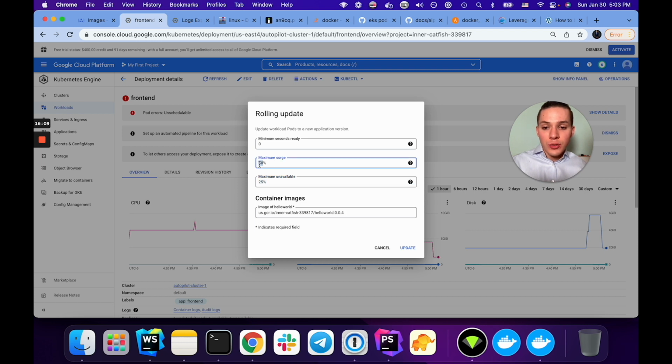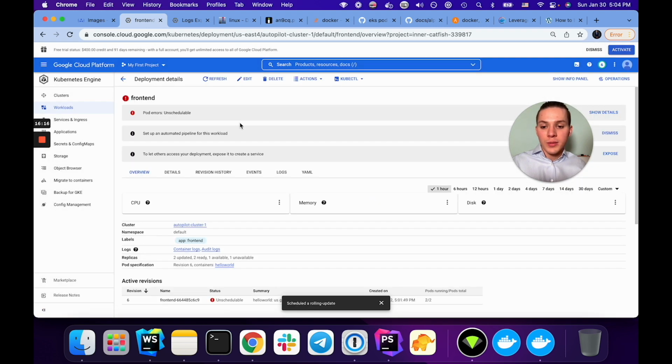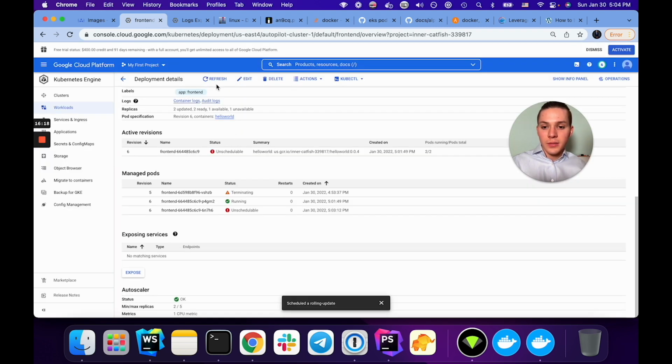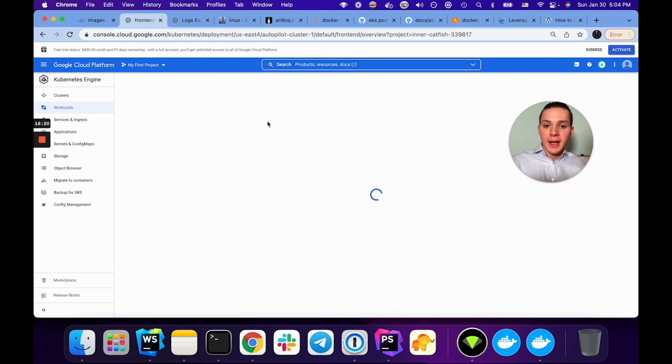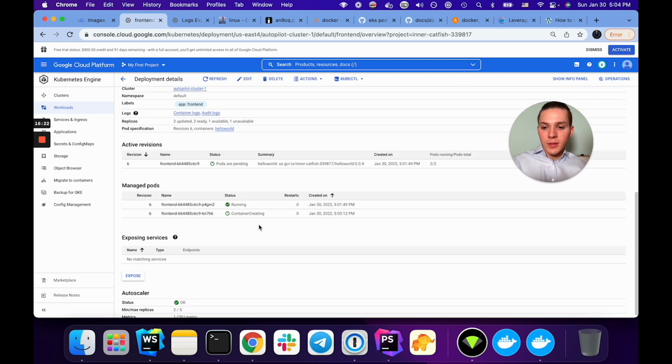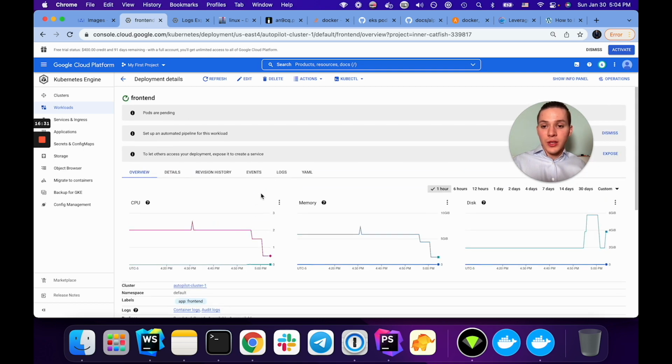So I'm going to change it to 70%. And this will ensure that the build is happening much faster than you observed before. So let's see. Right here, it has already... So here you go, you have two pods, and congratulations. This pod shows it's green, and let's continue with the next steps.